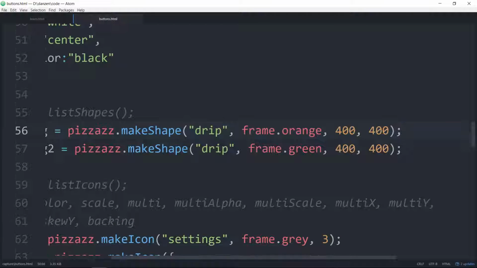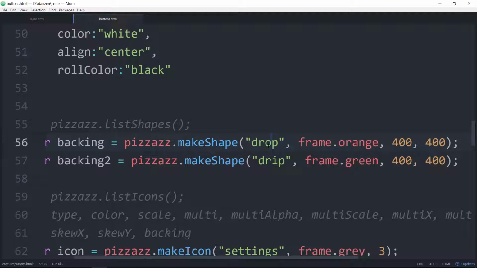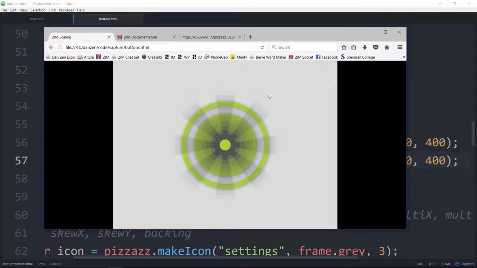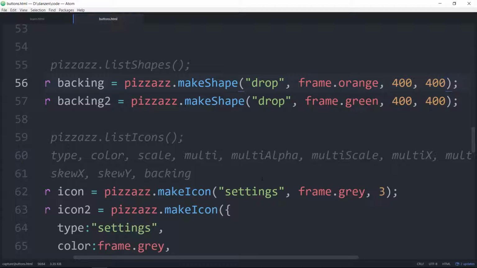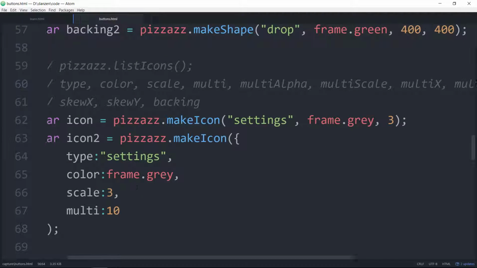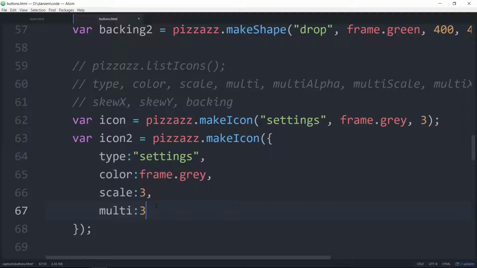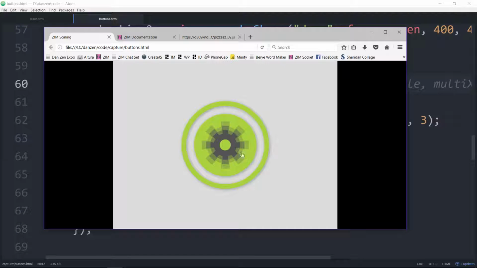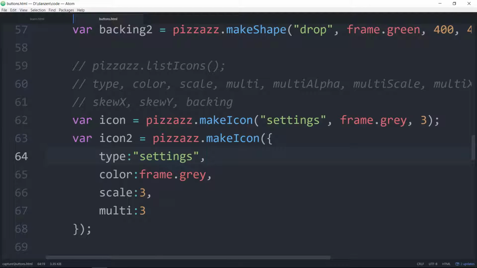Not bad. I think that's a little bit too much on the alphas. And now let's check out drop versus drip. Oh, it's still going to square it, isn't it? Wow. I don't know what I was thinking. I might be wrong. Let's just look at that. That's a circle with a circle around the outside, and I refresh. And yeah, I think that is. So if you don't put in any height, it'll show you the drop is an oval. I think we wasted something there. And this multi-10 is just too much. 3. You can also set things like the alpha of that and the scale of it. So how much of a change you want in the scale. So by default, we're getting that. Okay, if you wanted less, you could drop the multi-scale to, you know, 0.1 or 0.01 or whatever you need to do to make that scale even less.